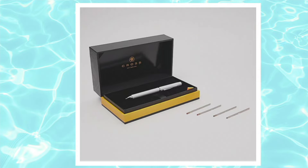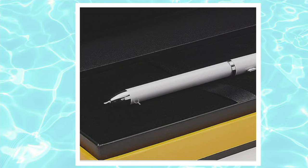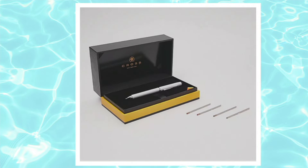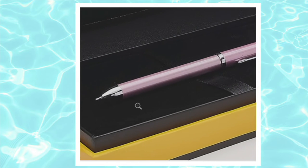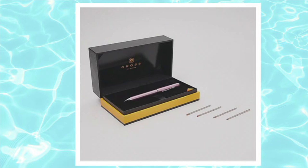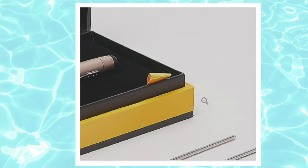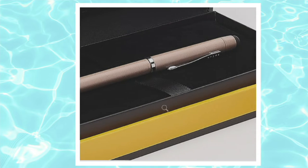One color is the white — a pearlescent white with a beautiful finish and chrome appointments, which makes it look incredibly classy. Next is the frosted pink, with a satiny finish and those chrome appointments making it look beautiful and elegant. And last but not least, the gold — a champagne gold, very light, luminous, and classy. The pink, the gold, and the white are exclusively at QVC.